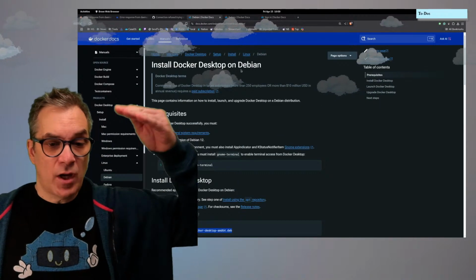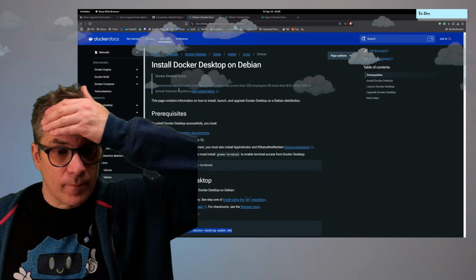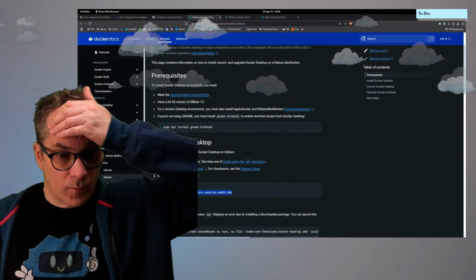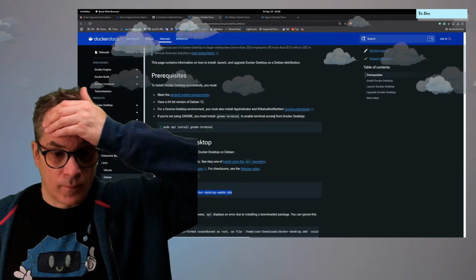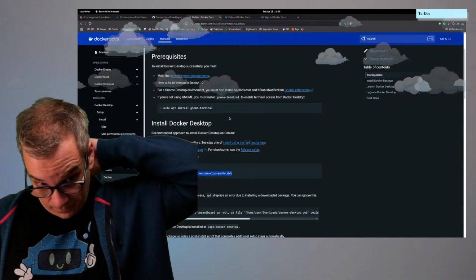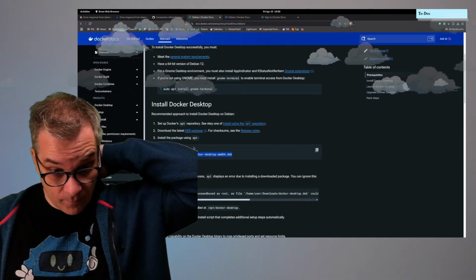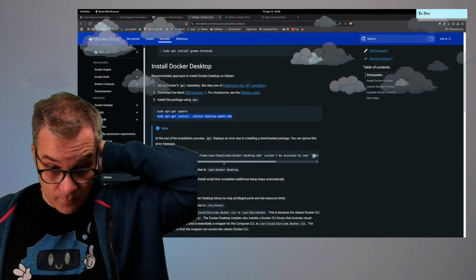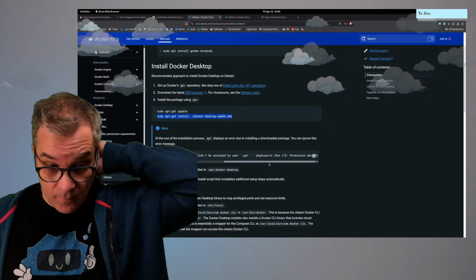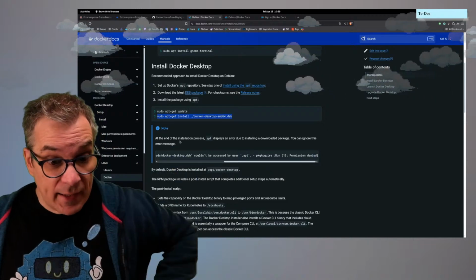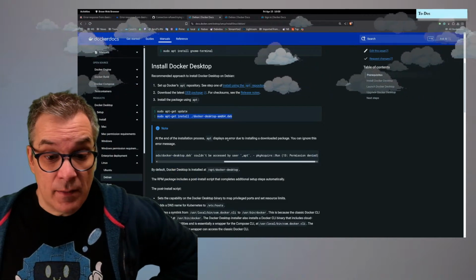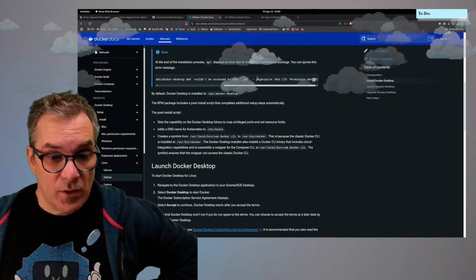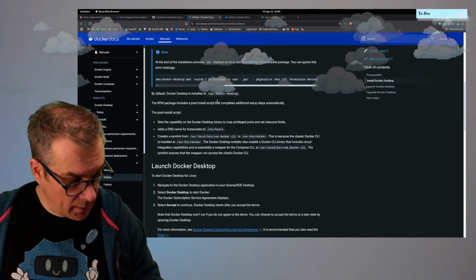So install Docker Desktop. At the end of the installation, apt. Okay, I was seeing that error message. Oh, it's tiny for you.